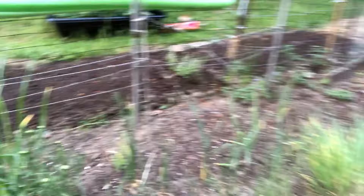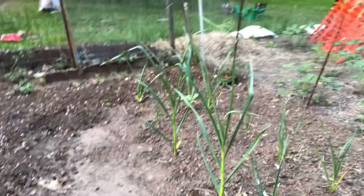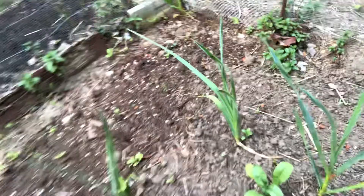Here we have some garlic that was from seeds, and some onions, but there's been no rain. I planted more garlic and I wonder if it's coming up — it's had no water. We have to figure the water out up here. Some calendula coming from last year — my mom's been growing that my entire life. There's a little bit of my new garlic; some of it's coming but this bed needs watering. It's so dry already.